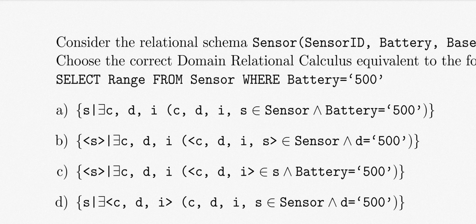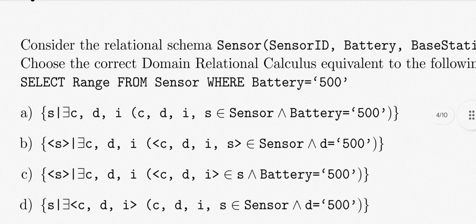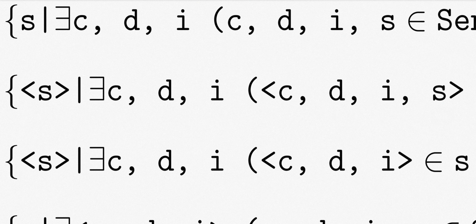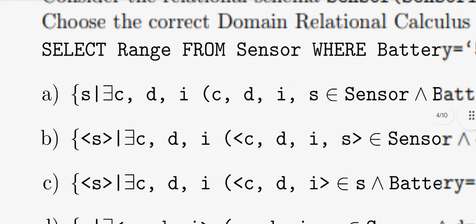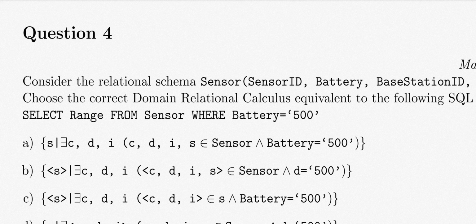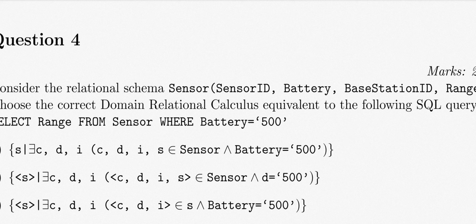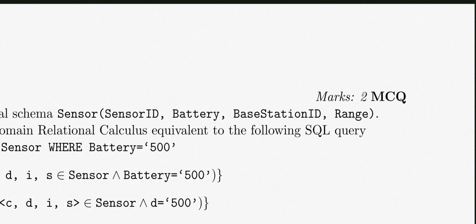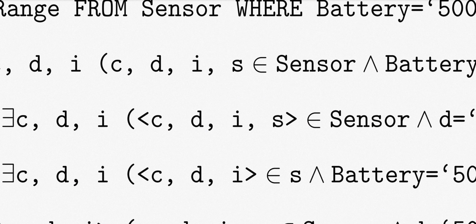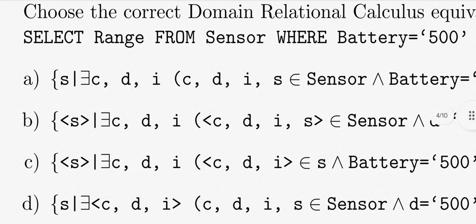Now we want to write the other attributes, that is C, D and I. So for some C, D and I such that the whole tuple should be in the selection. So C, D, I and S should be inside, and it should be in the same order also. So here C, D, I, S is present, but in option C we don't have S.